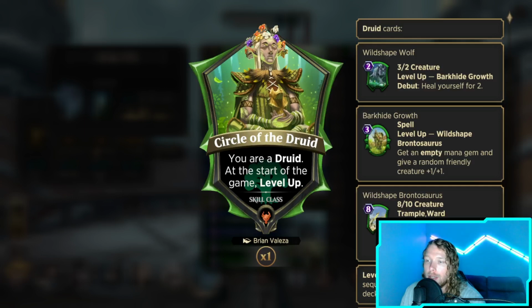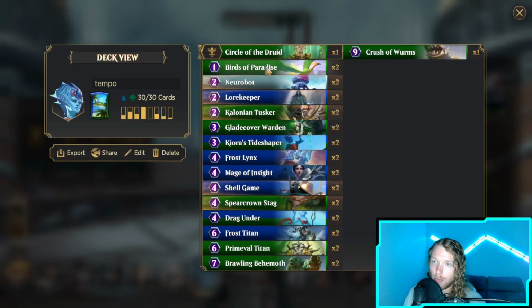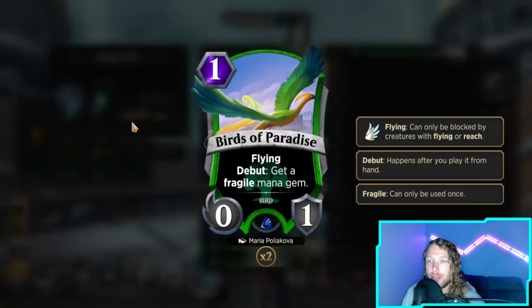And then the Dino is an 8/10 creature, trample, ward, damage is dealt to this creature instead of you. At the start of your turn, heal this for 2. So this can just completely win you the game if your opponent doesn't have spot removal for the turn after, and you can set it up to where they just have to have a board wipe to stay alive. So we're running the Birds of Paradise just to give us a little bit of ramp.